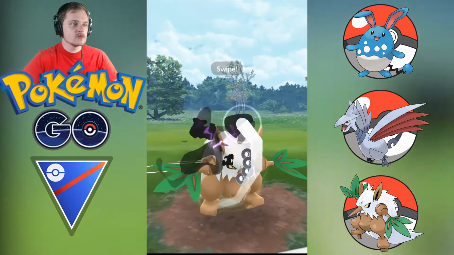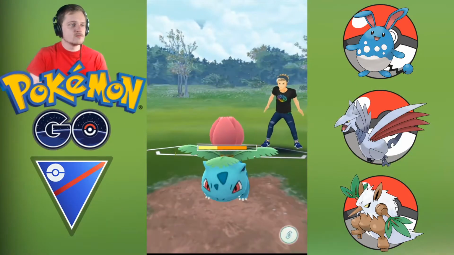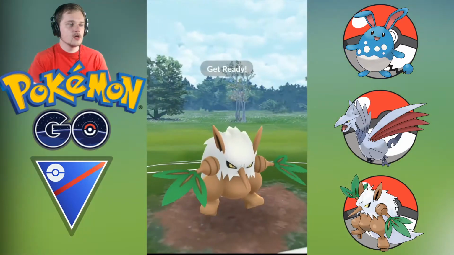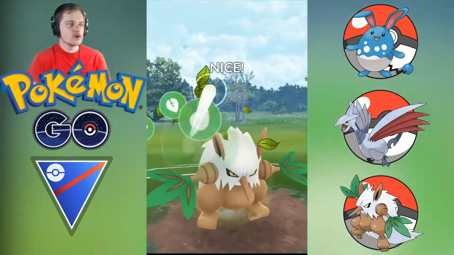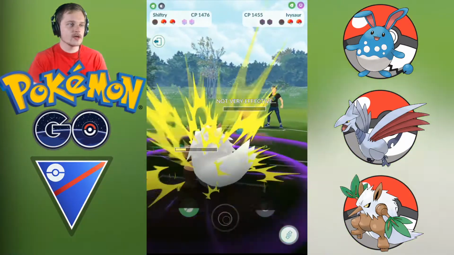I don't even bother to switch because Azumarill is going to be weak to Ivysaur anyways. We'll just go ahead and use Foul Play to do some neutral damage to him. They're completely out of shield, so they can't block it. We go ahead and use Leaf Blade here. Either one of those would have worked. They're low enough that either one's going to kill here. Actually, Leaf Blade doesn't quite kill, but we can hit him for another thing.